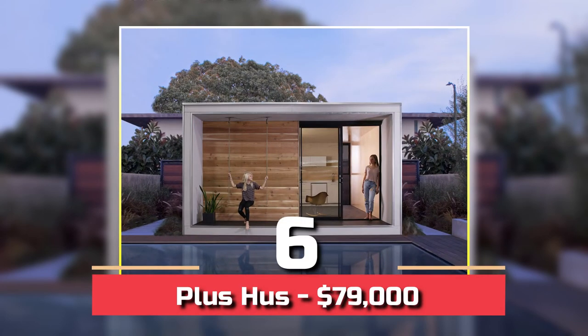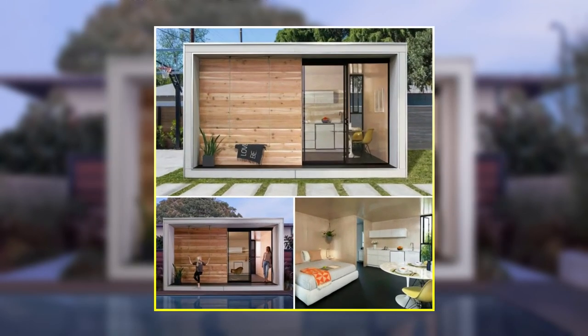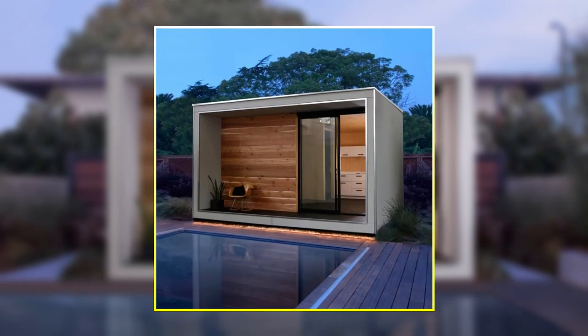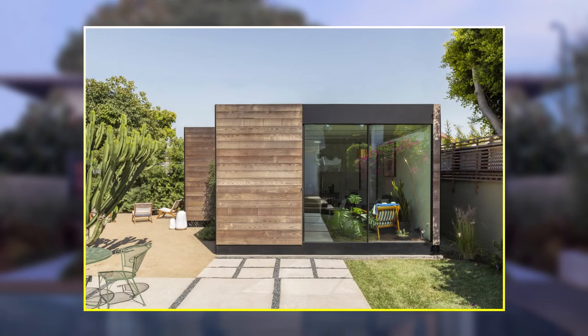Number 6: Plus Hus, $79,000. The three options are a standard open space, an open plus area with a bathroom included, and a full option with a bathroom and a kitchen. The simple construction lends itself to making the most of available space. Appropriate color schemes of white, black, and polished wood give a clean and attractive product suited for as many functions as possible. A full-sized French door floods the inside with light to top it off.